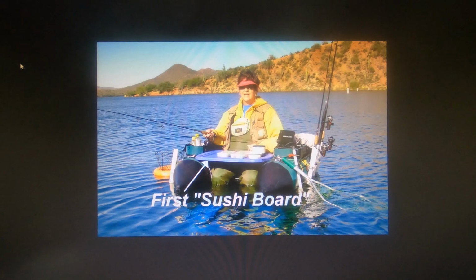Mesh aprons also didn't offer a very firm surface for messing with tackle or subduing fish, so I decided I wanted a rigid apron. I rigged up a lid from a plastic storage container, and here's my wife with one of our first what we call sushi boards. Note the lure boxes and bait containers on her apron. It makes a handy little work table.